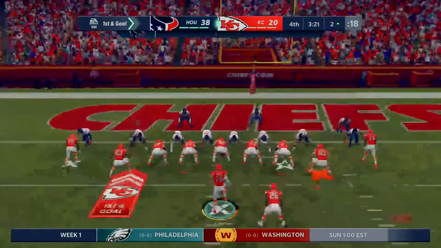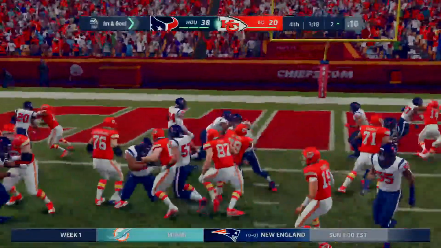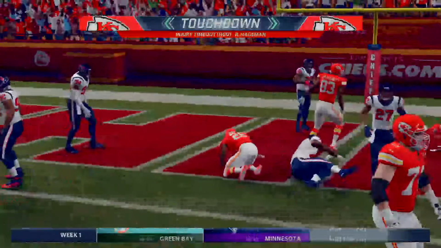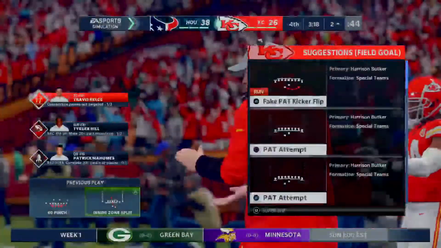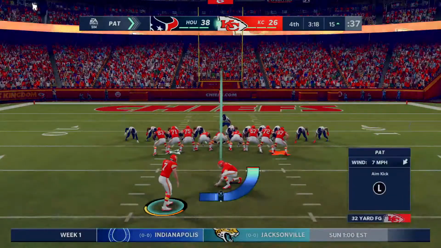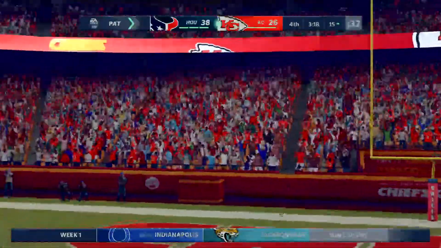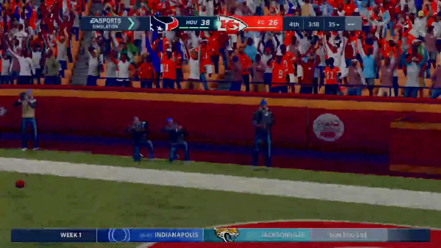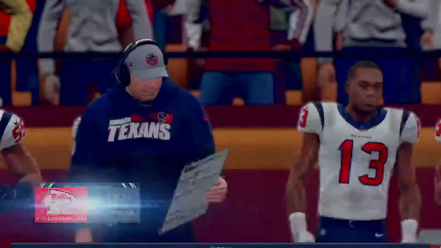1st and goal, and they got to be thinking a chance to get right back into this football game. They'll run it with Williams. And he's going to take it into the end zone for a Chiefs touchdown. Damian Williams, already his 2nd touchdown here in this opening weekend. And the Chiefs are able to cut into this lead. And it's no good. No, he misses the extra point, and our score stays right where it is.